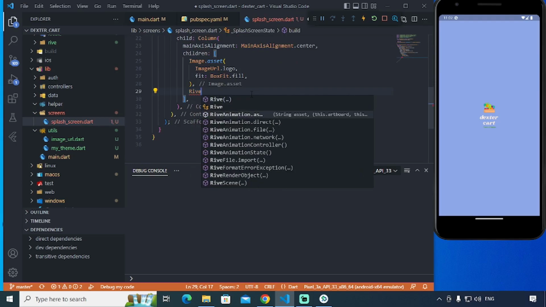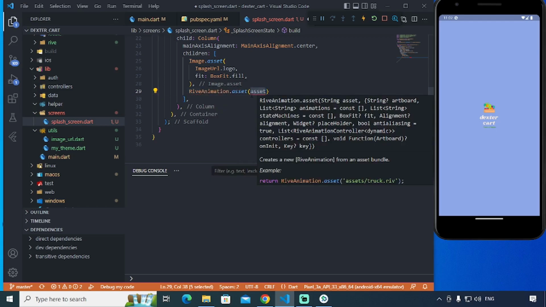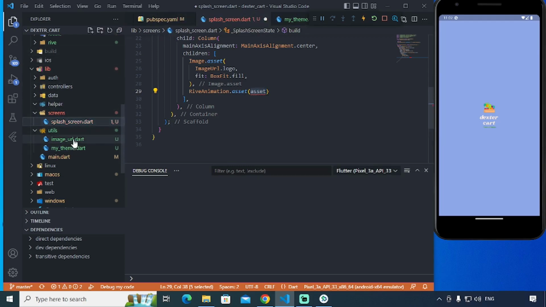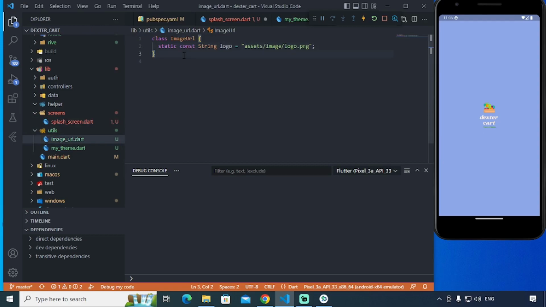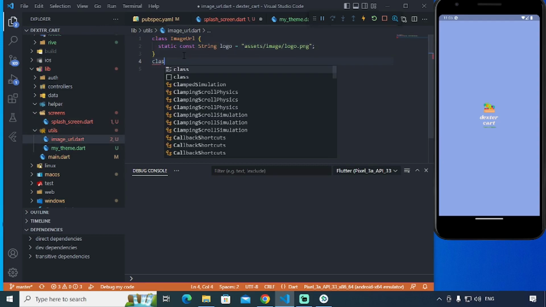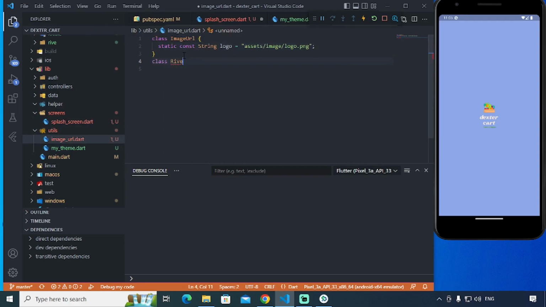Rive animation asset, and for the Rive asset, we have image URL. We will also have a Rive URL. So we can just copy it and put it here as a loader.